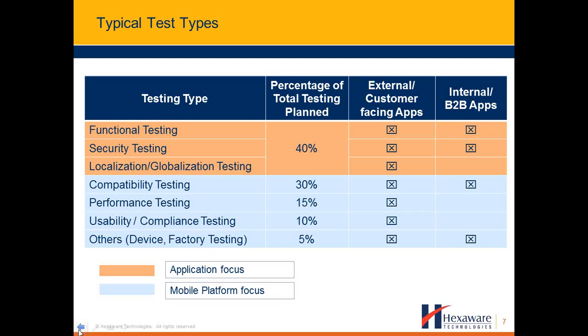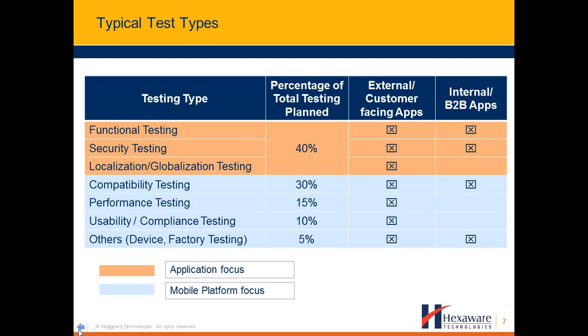Keep in mind that the usability guidelines for iOS are different from the usability guidelines for Android. So if an application is to be developed on a specific platform, you need to make sure that those guidelines are translated into specific test cases and the validation criteria is defined accordingly.